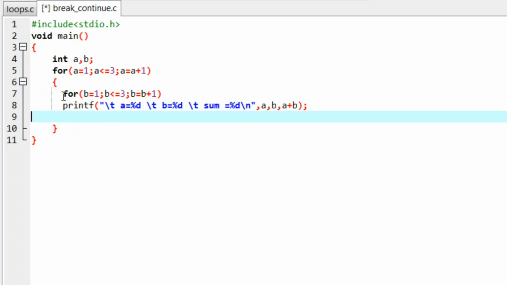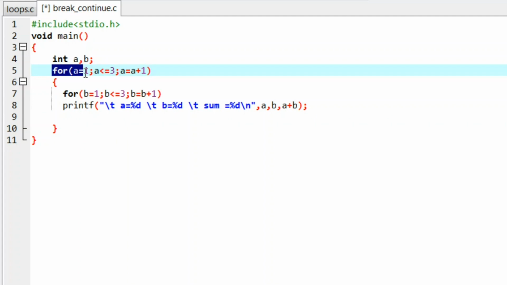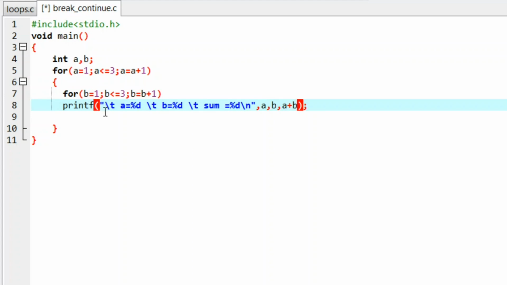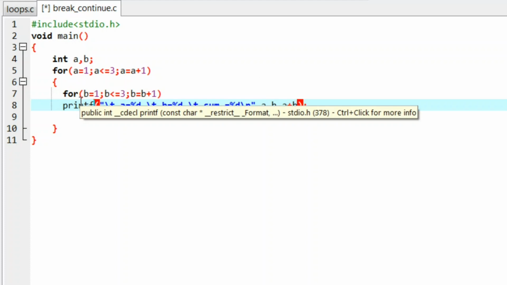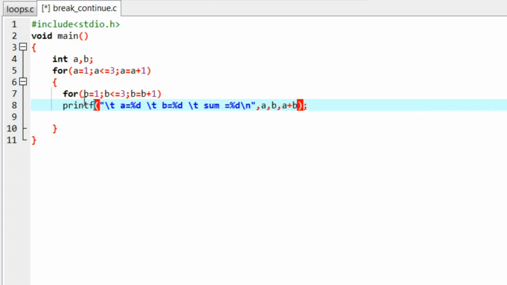Let me tell you how this performs. First, the value will come from the outer loop, a is equal to 1. Then all the values of b will be executed. We will come with a1, then for a1 we have b1, 2 and 3. Then it again goes to the outer loop.